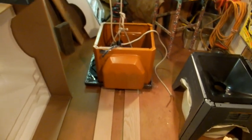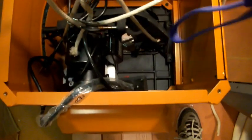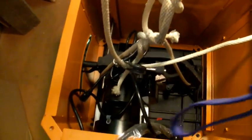I think most of that's right there in front of you, because the motor on this one is inside. Yeah, I think most of the weight on this saw is right there in that motor, and all that cast iron and steel, which is really cool, but weighs a lot. So if you're going to do this with one of these Ridgid saws, make sure you get somebody to help you do this if you can.